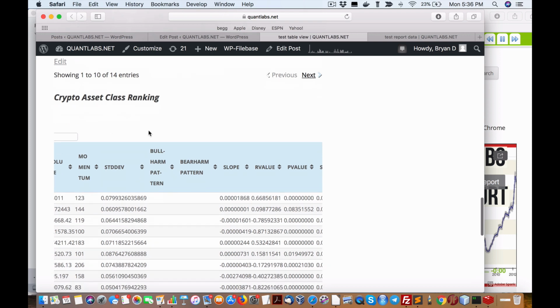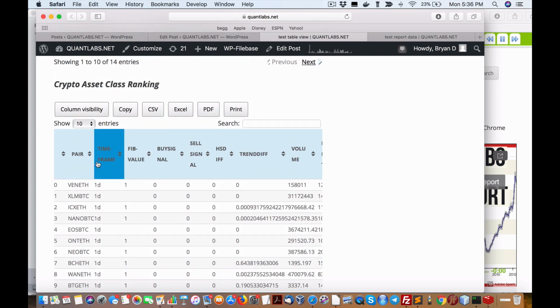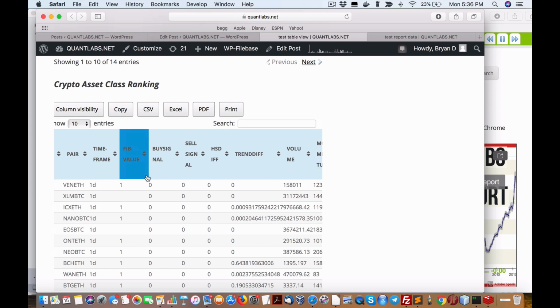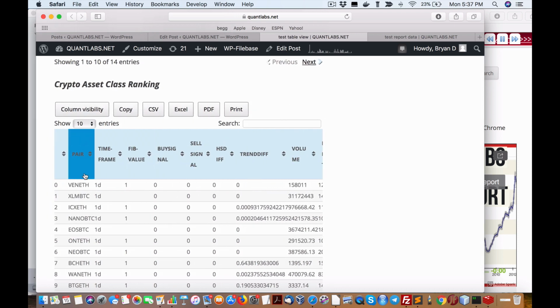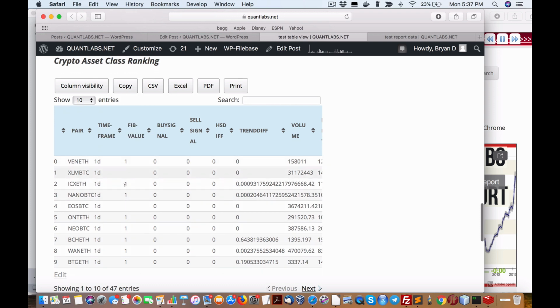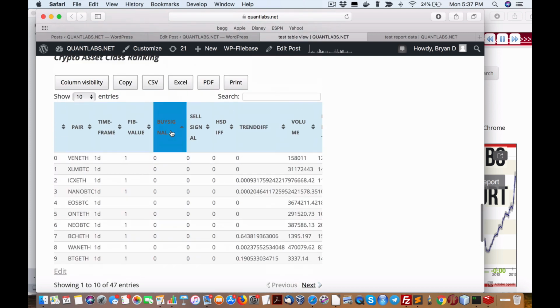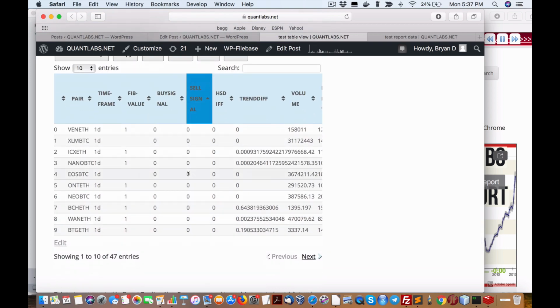So we have here the asset class ranking. This is another important one. This right now will tell you the crypto class, and it is run every, I believe, 3 hours. It's a really big file, a big spreadsheet here. In here we have the pair and the time frame for the analysis. We have whether Fibonacci is valuable in trading, meaning are they within value historically? I'll show you some of the charts, but I've shown those charts before. There's also a buy signal set, so there's clearly no buy signal in this column. With Binance, you can't do selling or shorting, but I included potentials if they are there.